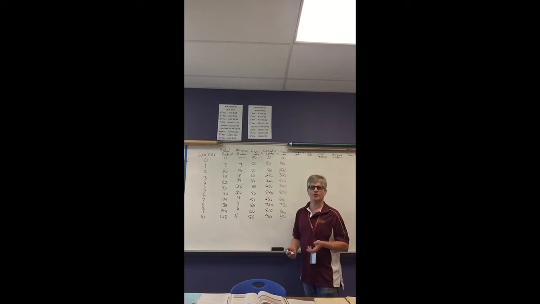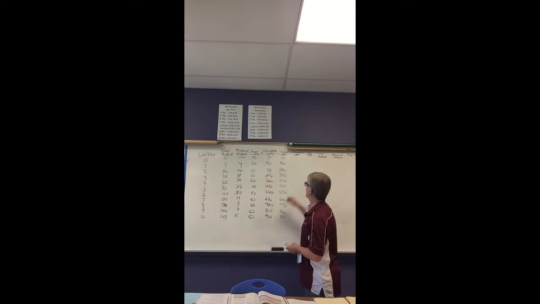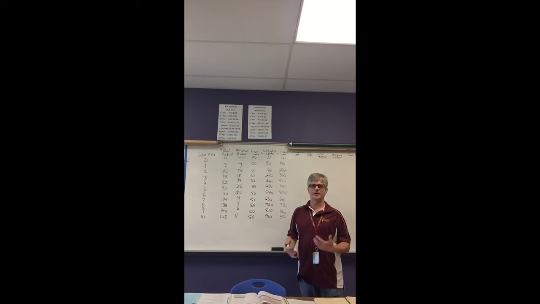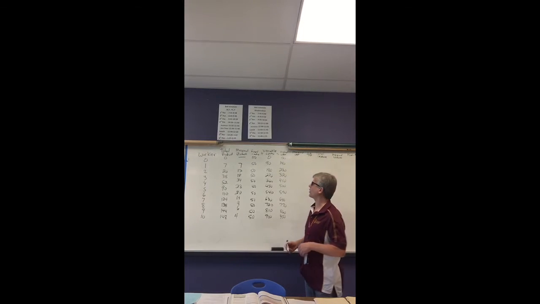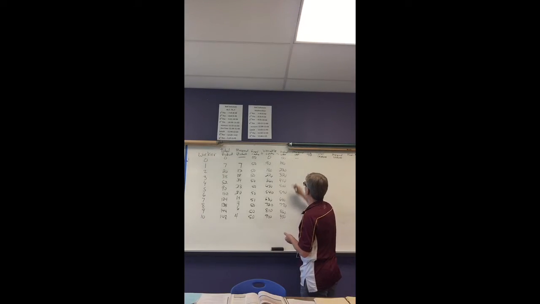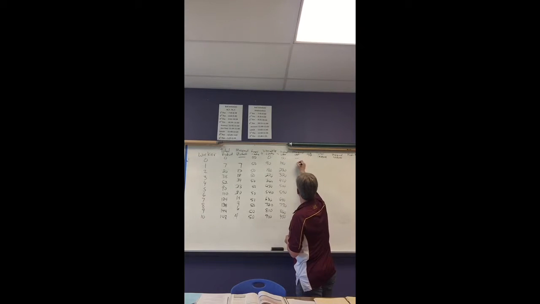Now we're looking at marginal cost, and we're doing marginal cost the same way we did marginal product. But instead of looking at the total product column, we're looking at the total cost column, and we're trying to find out what is that extra cost when you add an extra worker. So the first one basically is undefined because we don't know what it was before, but now we're going to subtract 140 minus 50. And that's 90. 230 minus 140 is 90.